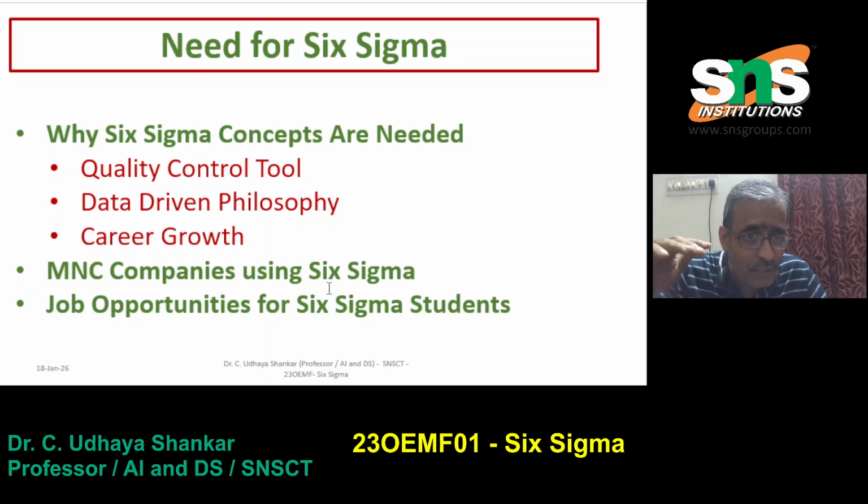This is done in order to minimize variation, which ensures that every product is consistent, and by reducing the surprises for the customer, it increases profitability, it increases decision making skills, and it also improves customer loyalty. As you all know, this Six Sigma concept has been used in many prominent MNCs like Amazon, Microsoft, Caterpillar, Toyota, Samsung, Intel, so many. There are many job opportunities also, which have been discussed in the previous session. If you're really interested, you can watch the previous session and come back.